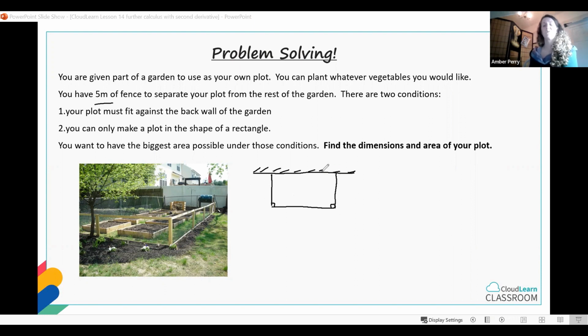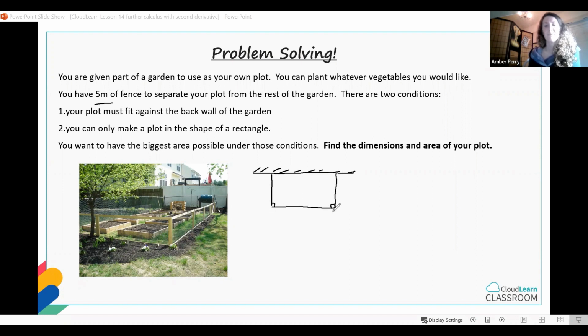So if you were going to do a question like this, and this is probably a little bit beyond GCSE, I don't think they would ask this in GCSE. This is more just to give you an idea of how this works. They do say that they could ask these kind of questions, but I honestly have never seen a question like this asked. And if they did, they would definitely guide you through how to do it. But to do this, we don't know the size of this rectangle. All we know is that this plus this plus this is the fence. So they have to add up to 5.